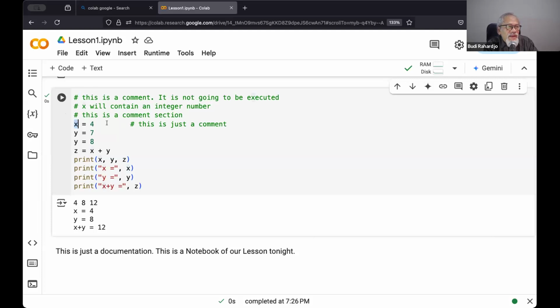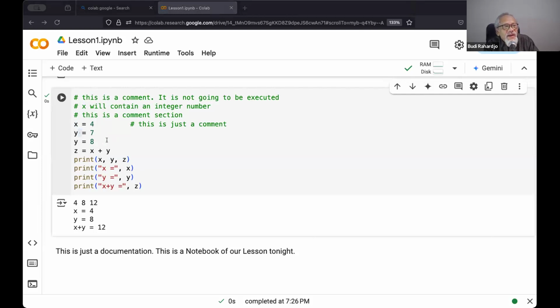And then this one, oh, okay, x equal to 4. Let's assign 4 to the variable x. And then this one, let's assign 7 to the variable y. So y is 7, right? And then you go to the next one. Y is equal 8. So you actually override y with the newer content, 8.